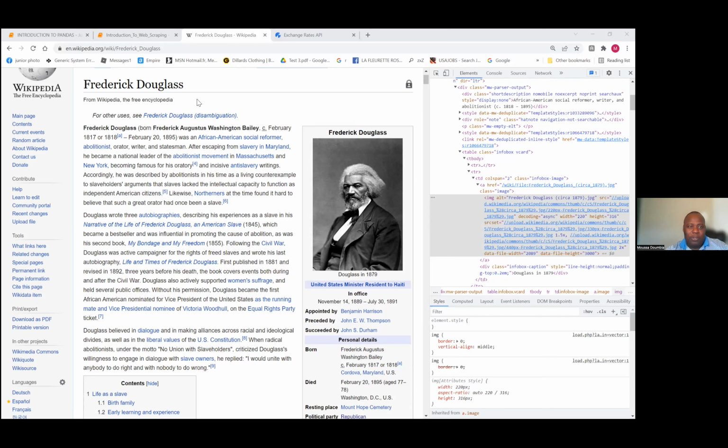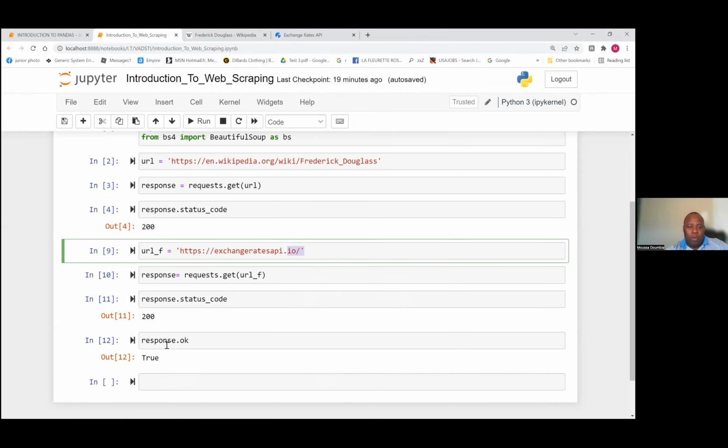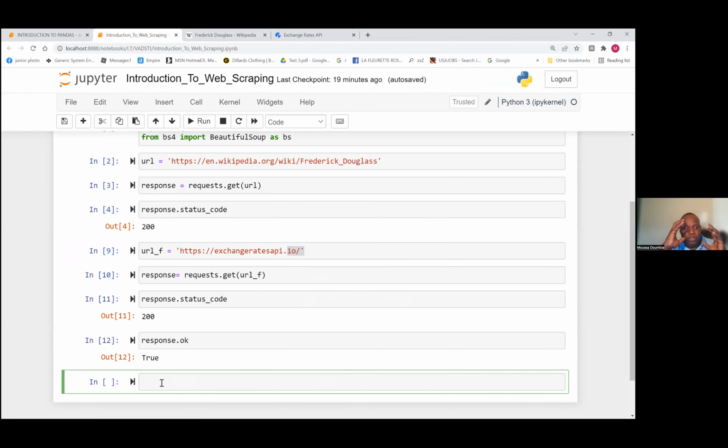So where is my Jupyter notebook? I think it's right here. So I'm going to build a soup object of this response. So I will say soup is equal to BeautifulSoup. I'm going to apply that to our response.text. I want to use the parser called lxml, right? There are many, I think there is html5lib, right? But this one is the one that I'm going to stick with.